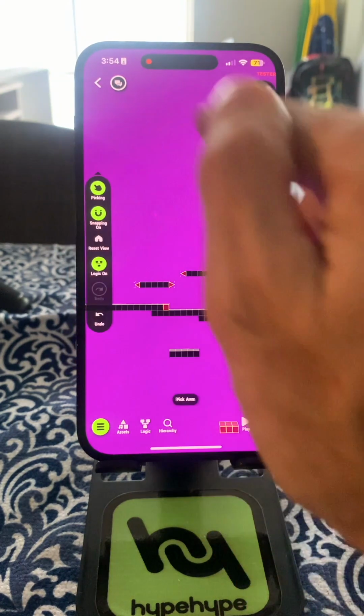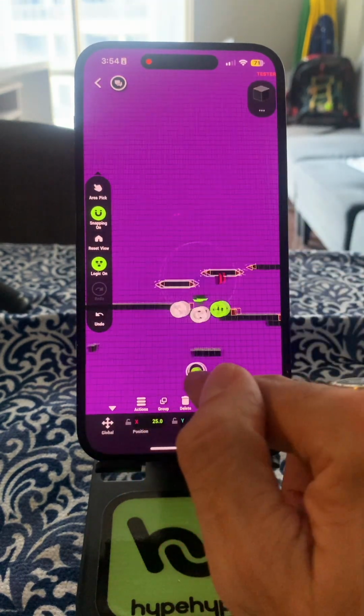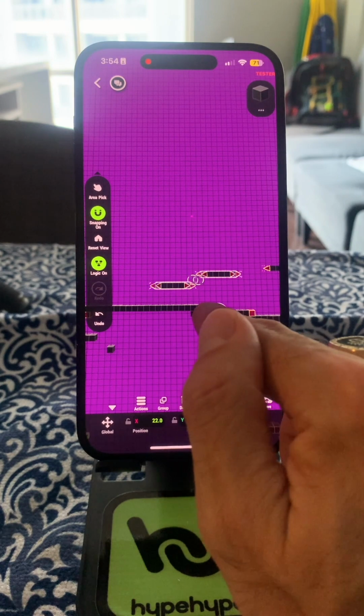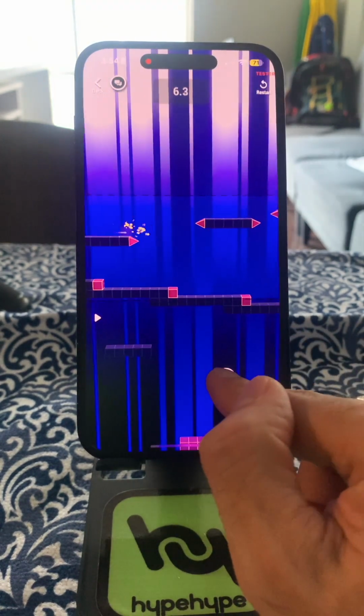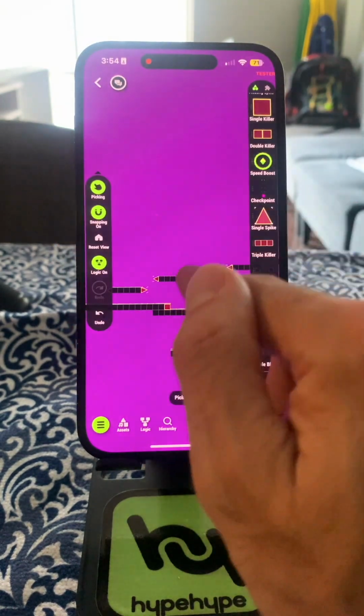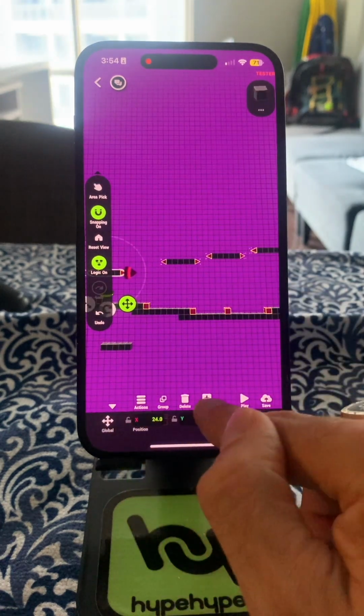All right, that's a little bit too difficult for the first level. We want to make it, again, kind of easy, but not so difficult that it's impossible. Let's try that. Okay, that looks good. Go ahead, select one of these, hit duplicate. The fun stuff about working on single levels is you can do this anywhere, do it at a coffee shop, on the bus. The best way to make a game is just one level at a time.